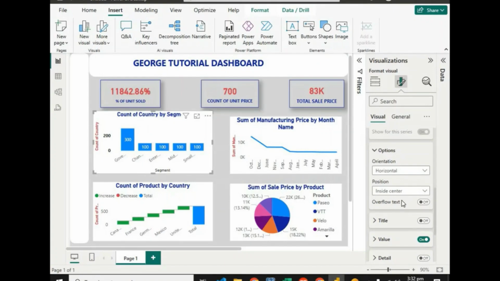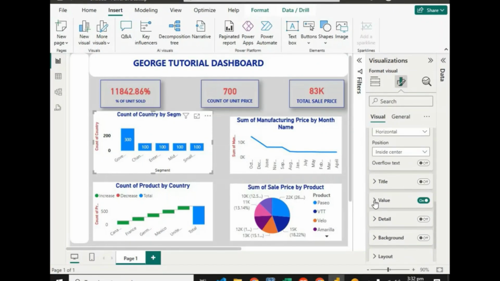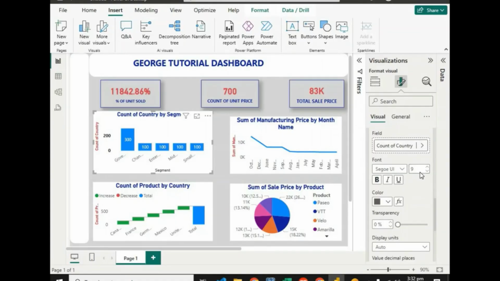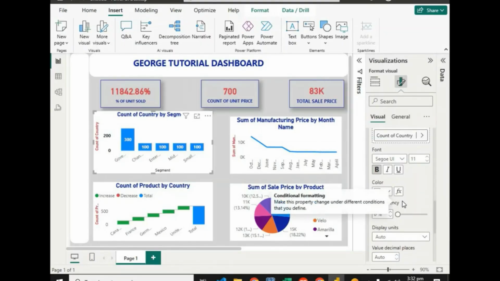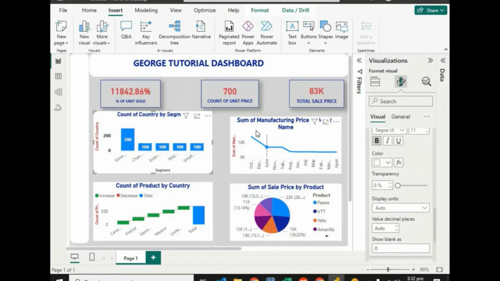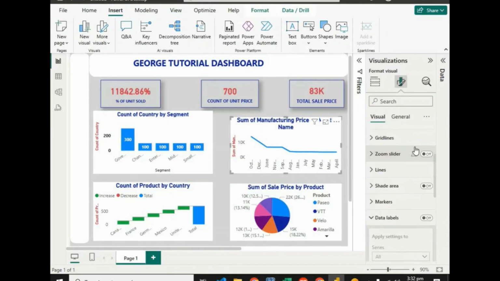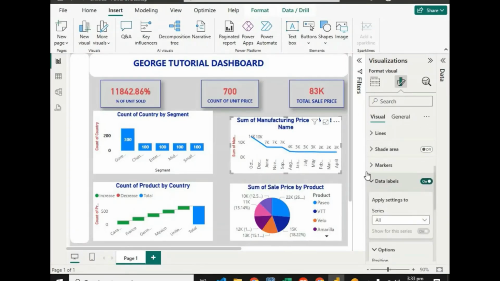All right, so you can as well go ahead and go to value. These values, you want to change the font size, it says increasing. All right, you can bold it, it's bolding. You can change the color to red however you want it, but I'll leave it as default white. Okay, so now you can do same for all of this. Here also I'm going to come to data and turn it on, so you can now see the data inside of here. All right, so I know this is just a demo data set, so it's not looking beautiful as it ought to.